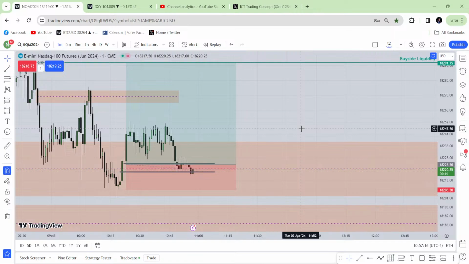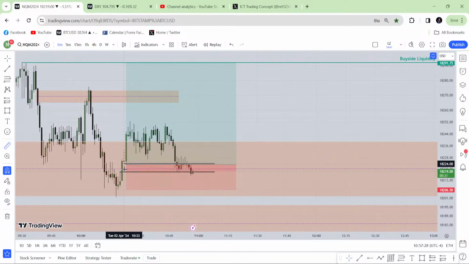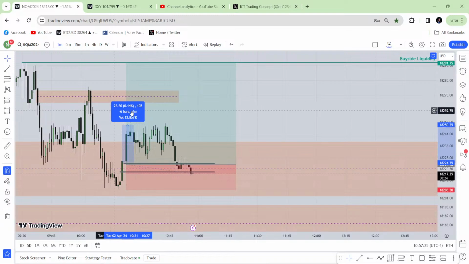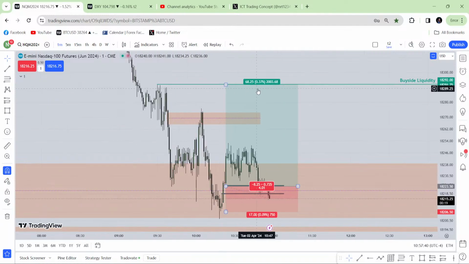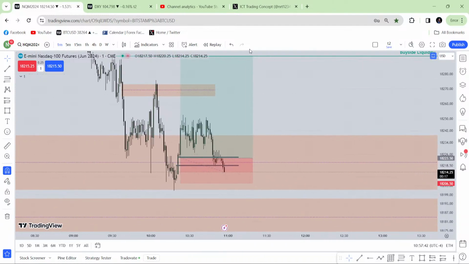If it doesn't work, then what can I do, brother? I have nothing to do except watching the price. But overall, that was a nice run over here. If you took that entry over there, until that last fair value gap, near about 25 handles, that was a nice run. I put it over here to see how it has taken that buy side liquidity, because I love to hold my trade until the liquidity. You can see there is a perfect resistance level over there.